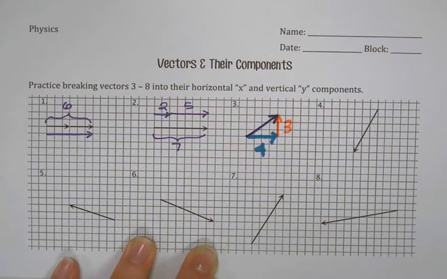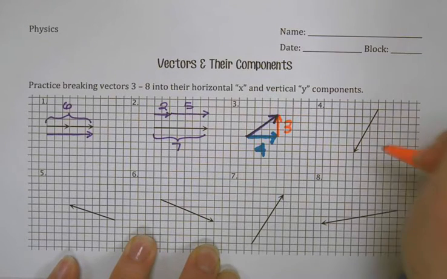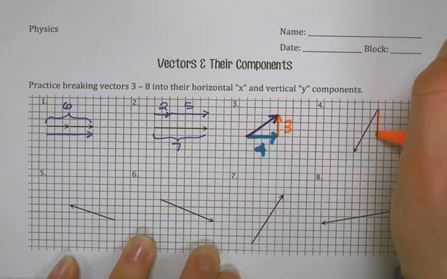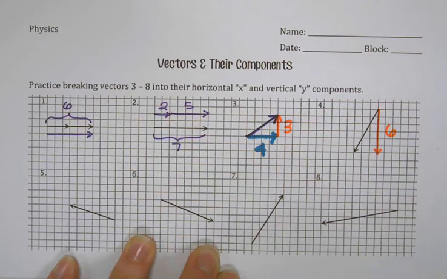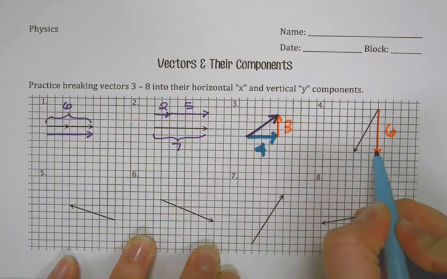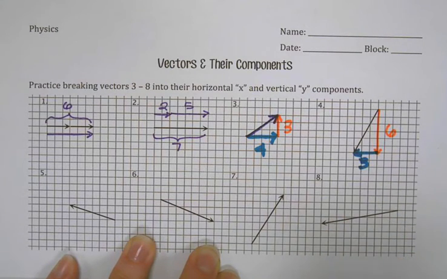For the next one, it shows that the vector is going down and to the left. Or we could say to the left and down. It doesn't matter which order we say the directions, seeing as I could draw it first to the left and then down, or down and to the left, and I would still get the same values. So I'm going to go ahead and go down. And we went down how many? We went down 6, and then to the left, 3.